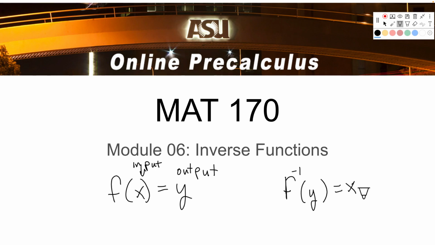Oftentimes we will graph a function and its inverse function on the same xy axis. But remember, just like we were talking with composition, the inputs are different. The inputs to an inverse function are the outputs of the first function. I've got some colleagues who say you should never graph them on the same set of axes because this x is not the same as that x, but we do it. It's because we're going to see that it's kind of pretty. You get this reflection around the line y = x, and so it gets done.